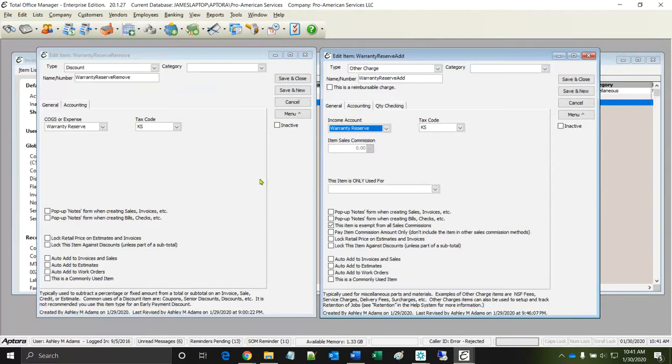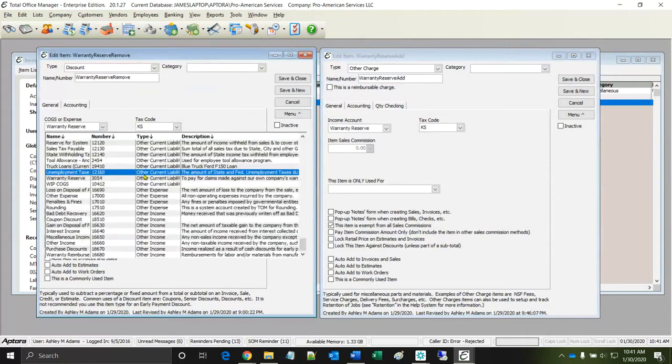Okay. Anyway, now, what happens when we actually go out and do warranty work? We would use the discount to get the invoice down to nothing, to zero. So we would create this using the other current liability right here.